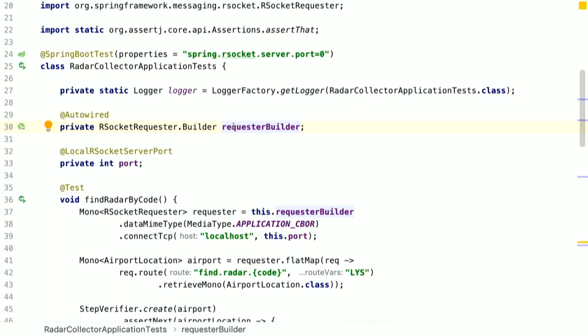It will auto-configure the codecs and all the preferences that you've expressed in your Spring application. By default, with the RSocket server starter, we are providing 2 codecs that we think are interesting in the RSocket world. The first one is JSON using Jackson, because we think it makes sense, especially from server to browser interactions. But we also know that behind a firewall and over TCP, or whenever you need to be really efficient, you probably want to use something like CBOR. CBOR is a binary codec that you can use, and it's actually a module of Jackson. So from a pure developer perspective, if you're used to using Jackson, it's just a switch.